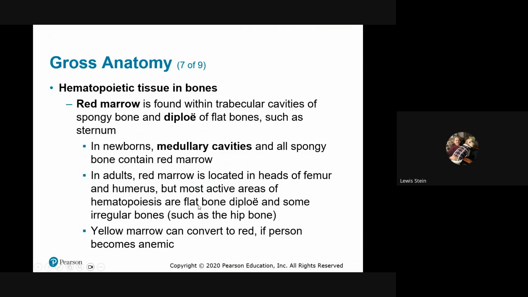Where they find bone marrow these days, if you need it for a bone marrow transplant or to assess whether your bone marrow could be coming into you, it's typically the sternum or the iliac crest. Remember the iliac bones, the top portion of your hip bone, because of easy access. You just have to go through skin and soft tissue, and you can take a hole puncher and suck out marrow to analyze it. That's how you figure out if someone's anemic.